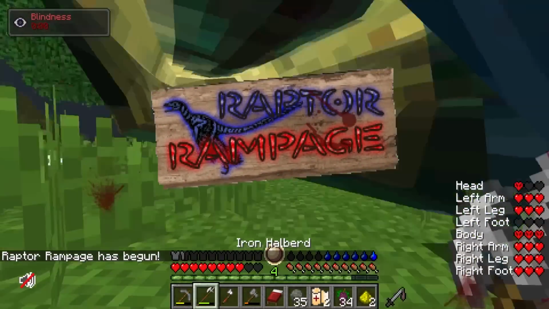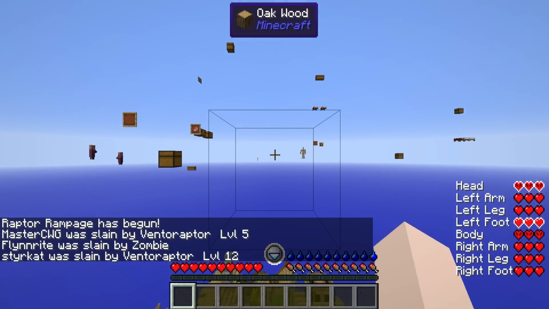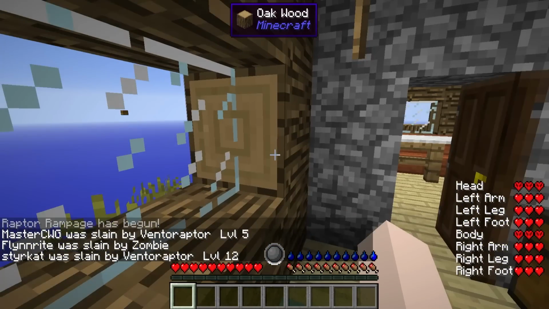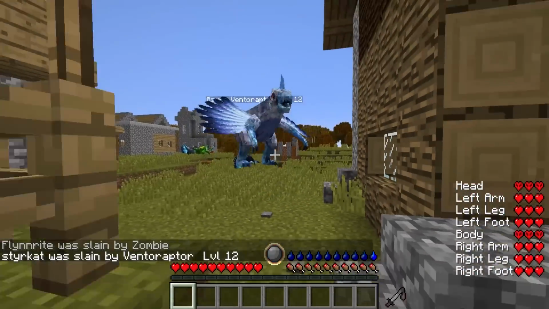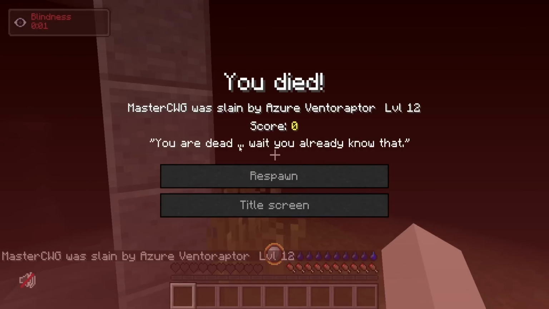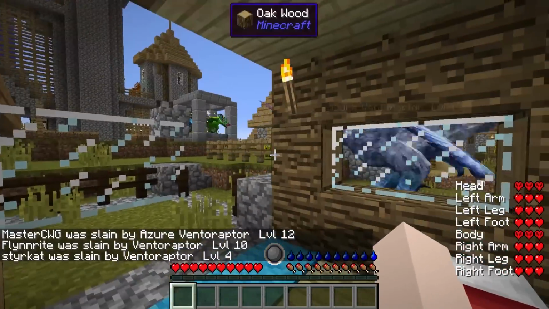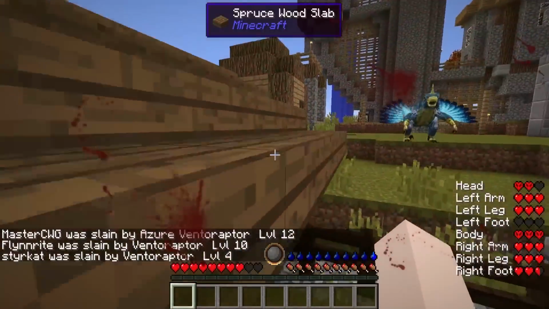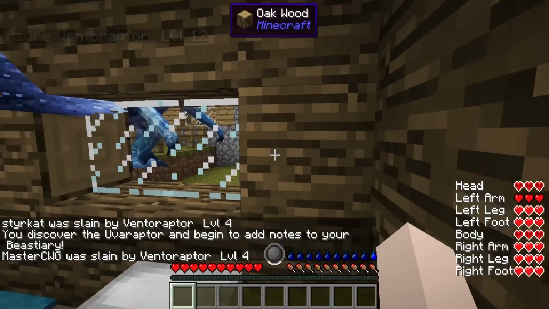Oh no! What is Raptor Rampage? I don't know. Something's gonna happen. What the heck was that? I think a lot of dinosaurs spawn. Raptor Rampage! Oh my goodness! They're at our base too. Run! It's a Raptor Rampage! Oh my goodness! No! What is happening?